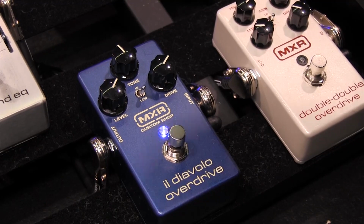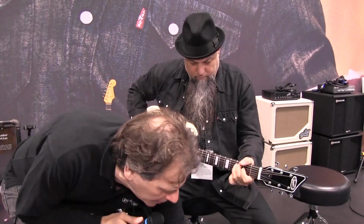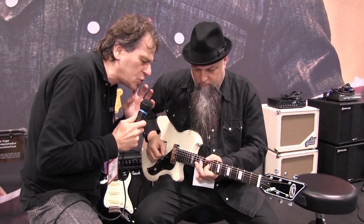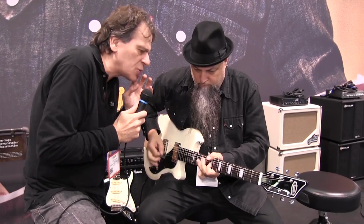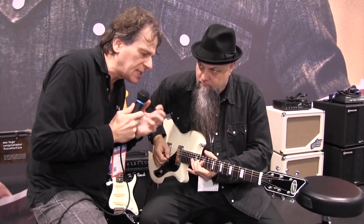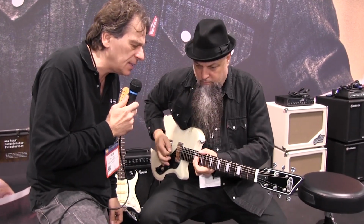Now I'm going to move over to the LEDs. Go back the volume just a little bit. You hear a little more pick definition, a little more attack. It's actually, from my opinion, a lot more touch sensitive. If you back the volume down, it cleans up nicely.